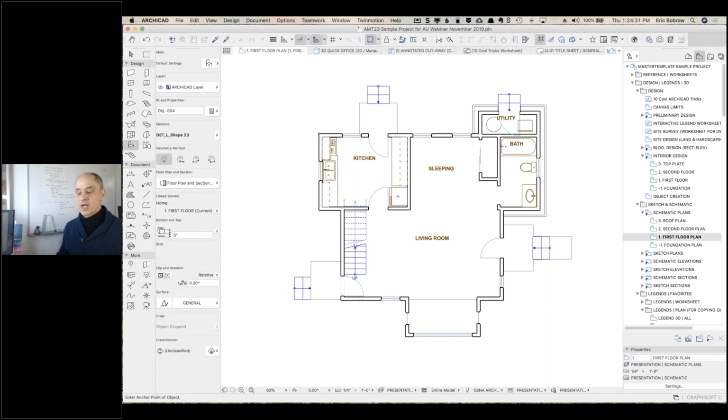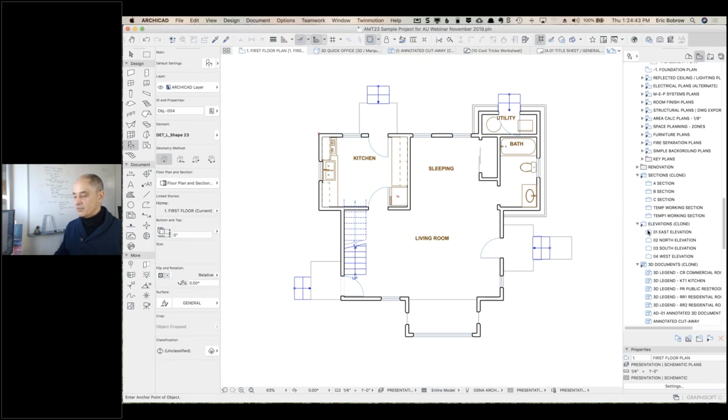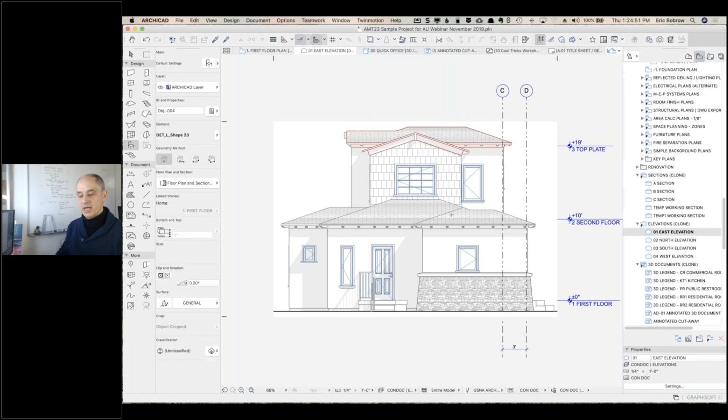Now, this type of schematic view can be done in elevations as well. So let's just look at a full elevation. We'll go to, let's say, an east elevation here. And you'll see in this elevation, we've got some nice delineation of the surfaces with hatch patterns.